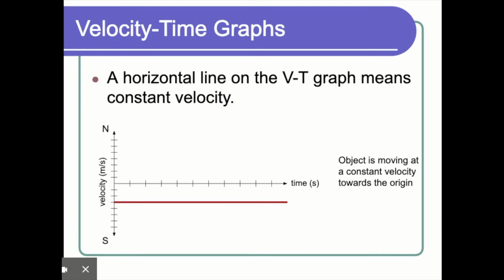Think about the units of velocity. The units of velocity are meters per second. So negative meters per second means that I'm losing meters from my origin every second. If I'm losing meters every second, it just means that I'm getting closer and closer and closer to an object, which the only way I can get closer to an object is if I move towards it.